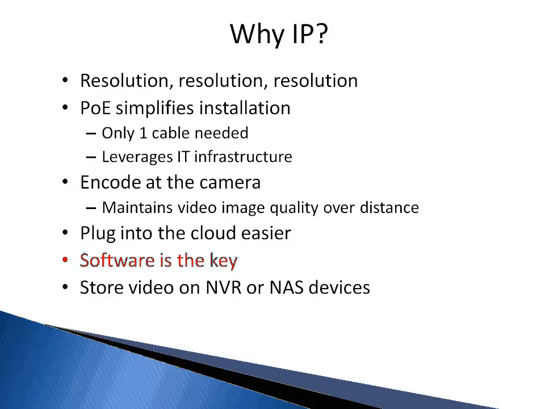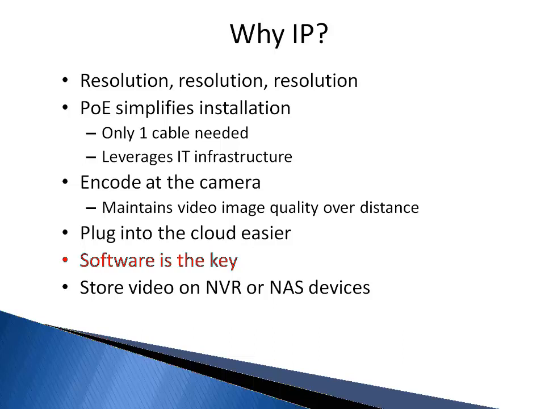The next common concern is how to power the camera. PoE allows you to simplify the installation since it only uses one cable for both the power and data, thus leveraging the IT infrastructure. The encoder moves from analog DVR to the IP camera itself. Now you can maintain the video image quality over a greater distance. With an analog system, the image will degrade over distance, but with the IP solution, the image will never degrade because once it becomes digital at the camera, it's all about transmitting the data.